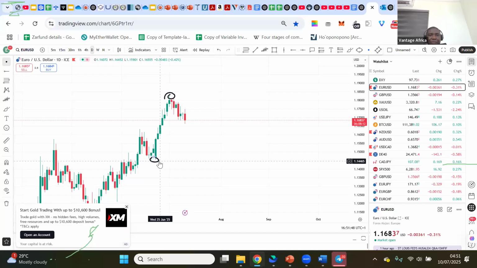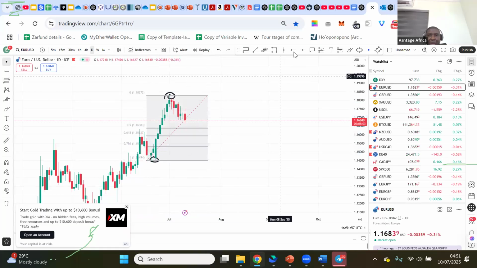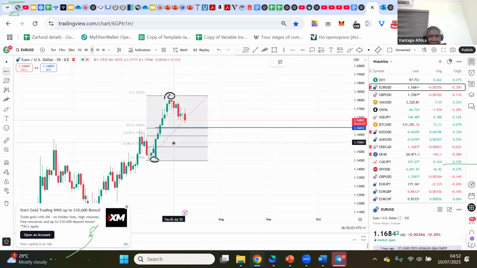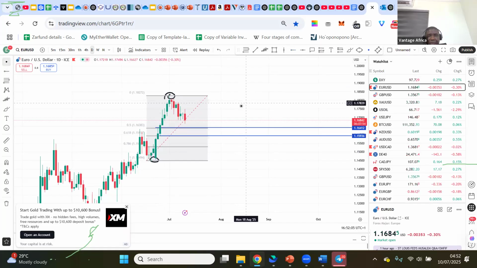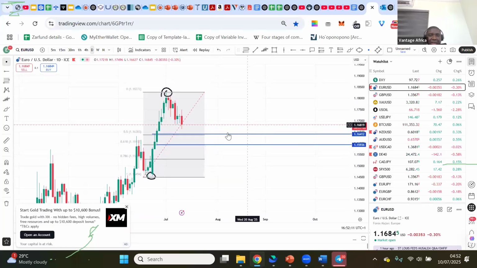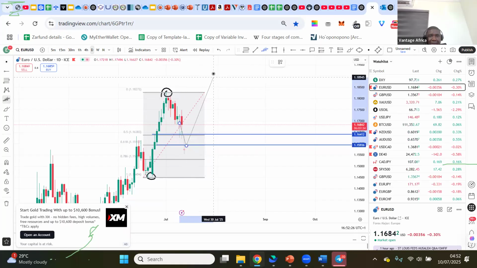So I take my Fibonacci from this swing low to the swing high. I want to know where price is going to pull back to. You see this now? You can see that this is my 50% level here, and this is my 61% level here. So what I'm expecting now is for price to jump into these levels here, 50, 61. If it breaks through the 50%, it should come to the 61 and reverse around here. So I'm expecting this to happen now. Price comes into this level and then I buy and it goes up, or at least goes up here.